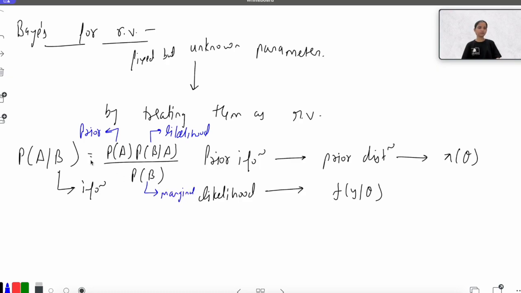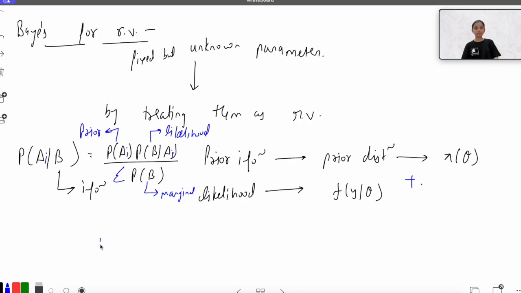I'm defining it for the two events only. You can generalize it, because Bayes theorem is just a generalization of it. So if you want me to generalize, I can just say, okay, summing over all the events. Probability of A, like I am having so many events now. So yeah, prior, likelihood and marginal. Similarly, by using these two pieces of information, we will be having our posterior.